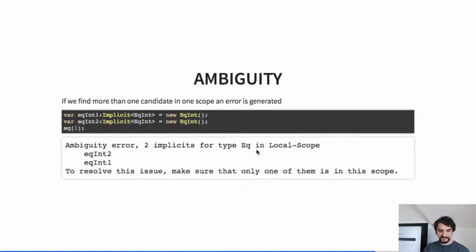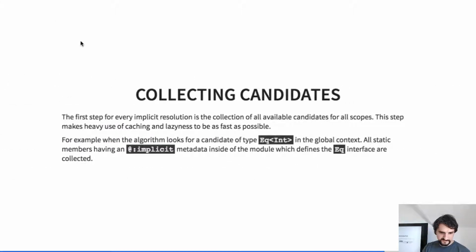The Equal thing here should actually contain the angle brackets, but there was a problem with the markdown rendering. So the actual type should be here. Okay. This stuff, maybe this is not so important at the moment.